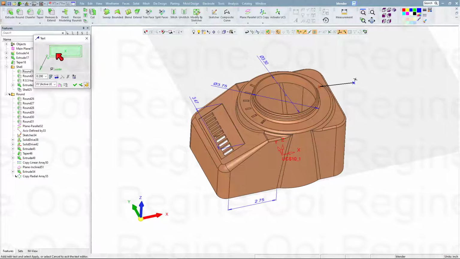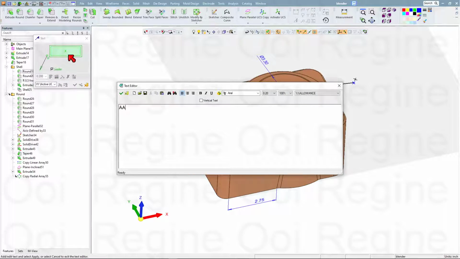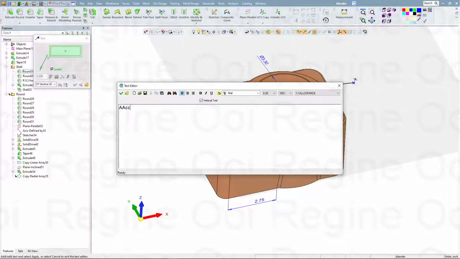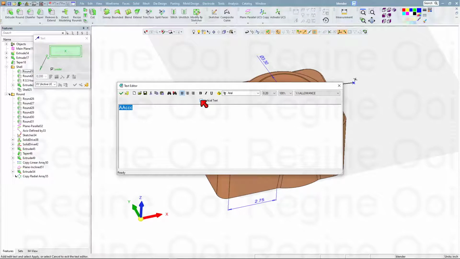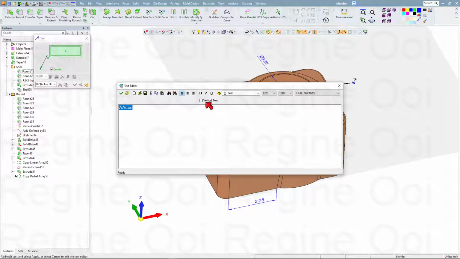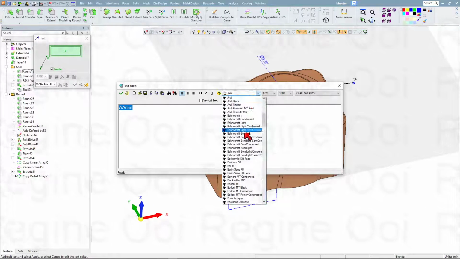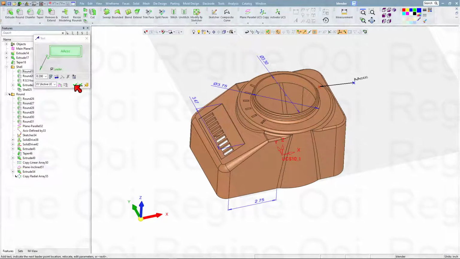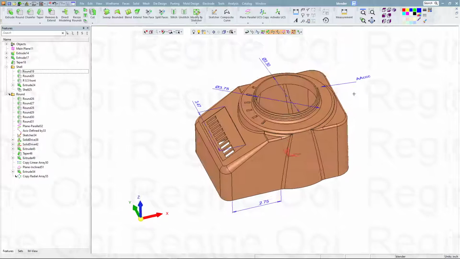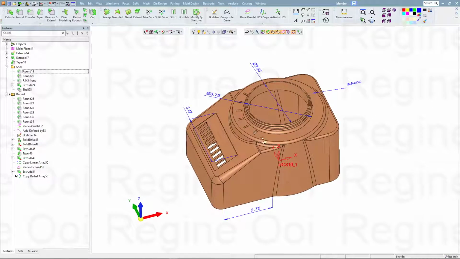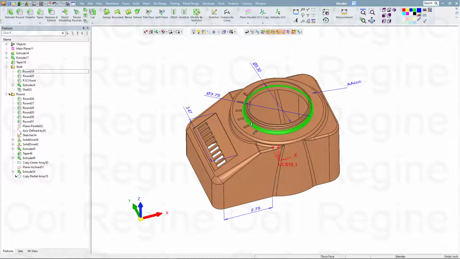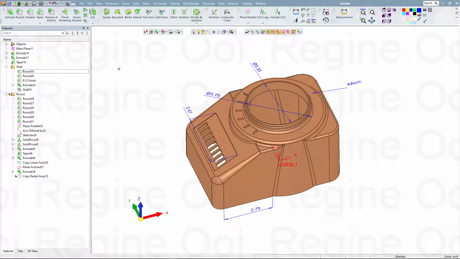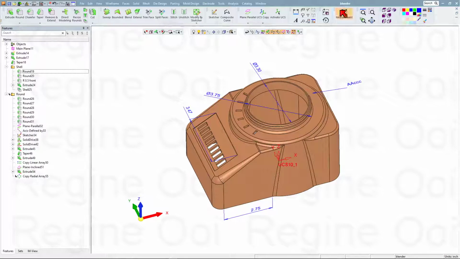So for the text, you can set vertical text, the font type, and so on, like this. Okay, so after done with this one, save your file, name it as Blender.